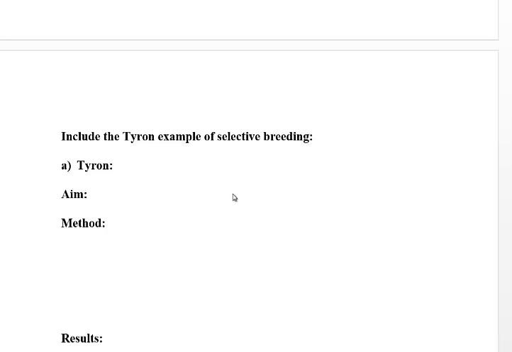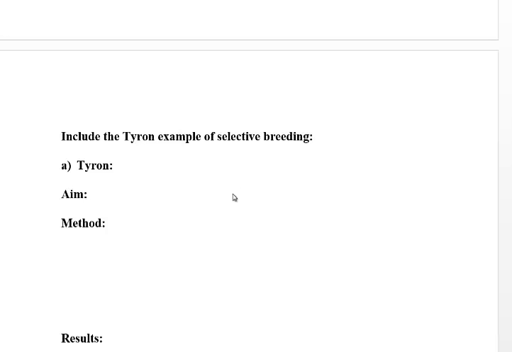They trained rats to run in a complex maze, and they selected the quickest rats and the slowest rats. The idea was that they were going to breed between the quickest and the slowest. So they bred bright rats, they called them maze bright rats, with other very maze bright rats, in other words, to get other maze bright rats. And they also bred for the dullest ones as well, the slowest. They bred them over several generations.